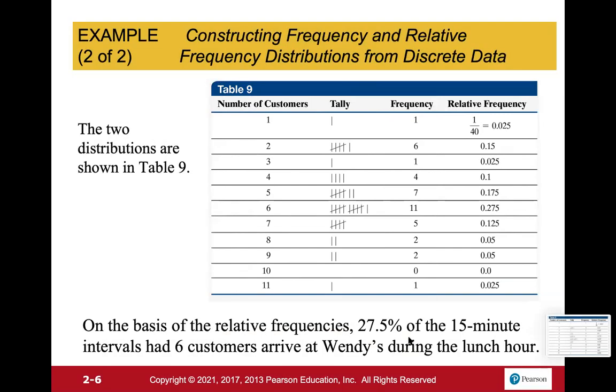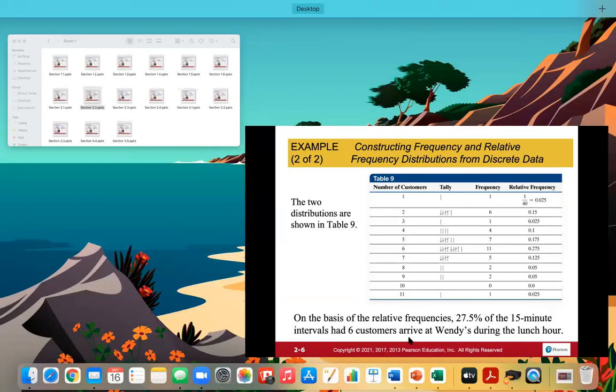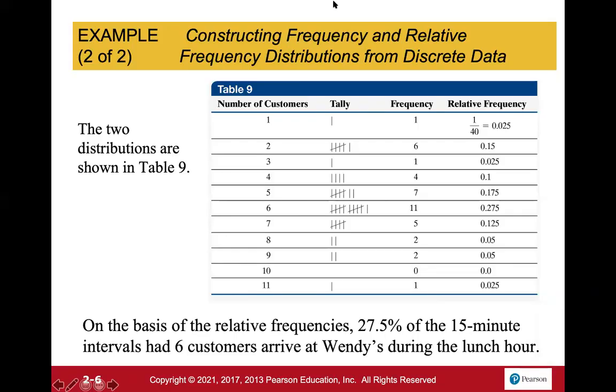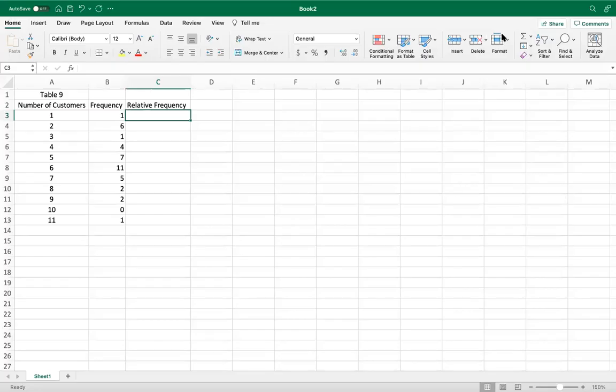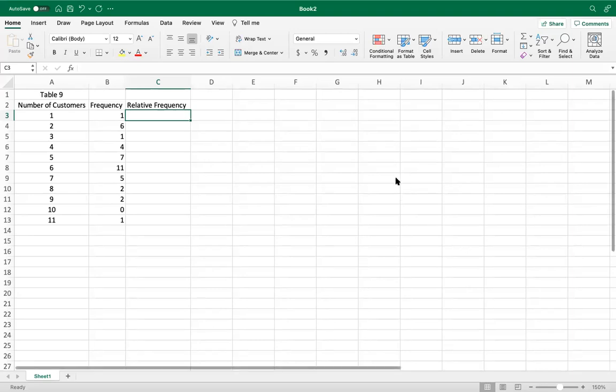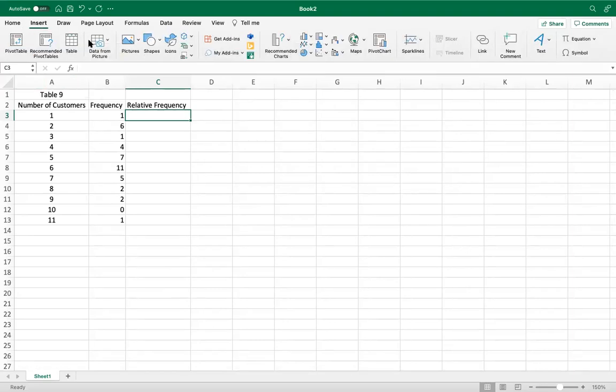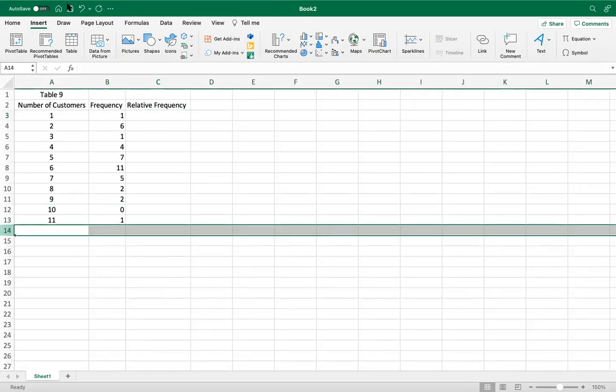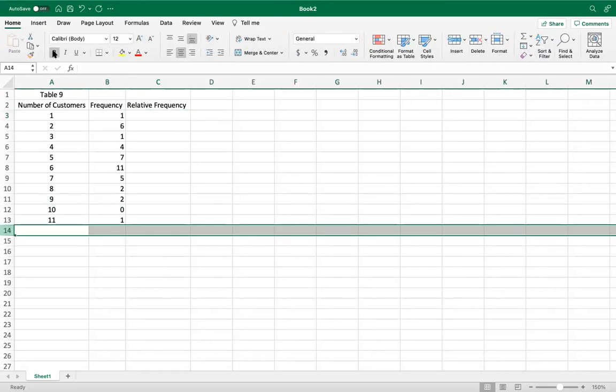Beautiful. And let's get Excel on here. Okay, now that we put it into Excel, remember all I had to do was insert data from table. I took a snapshot of it, but I'm going to take this time to go over a couple of things just so we get them locked into our brain.